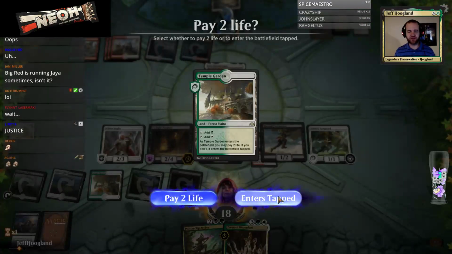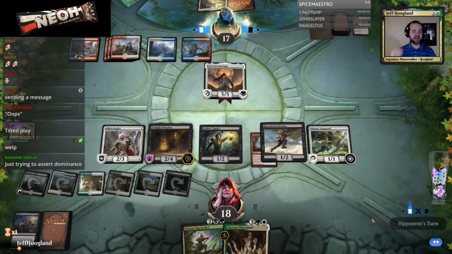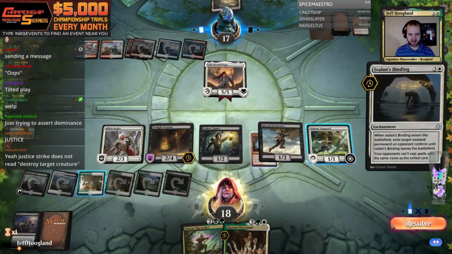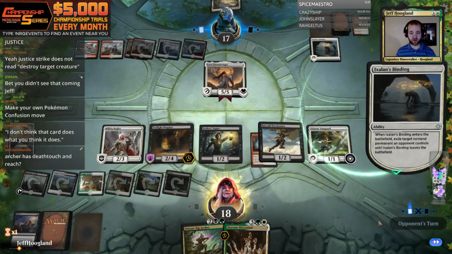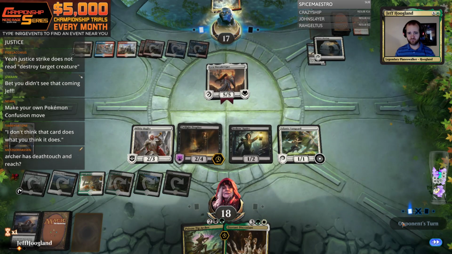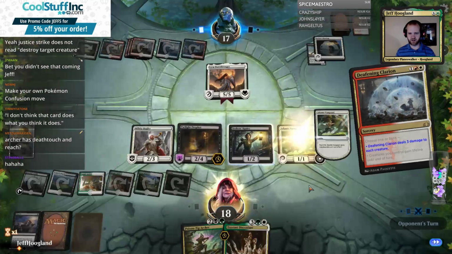One of the things I really love about this standard format, I think this is really good design, is that I like that the control decks have to play such a variety of removal spells, because they force them. That's going to take my Twilight. Wow, I can't believe they are taking that. This seems really surprising to me.